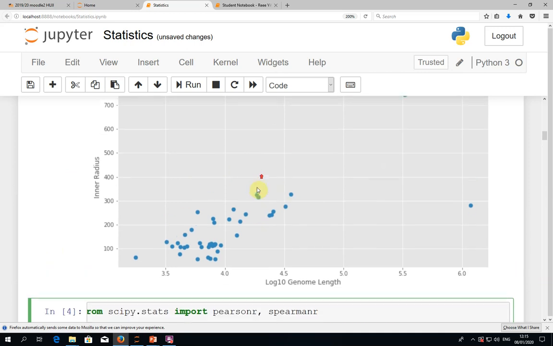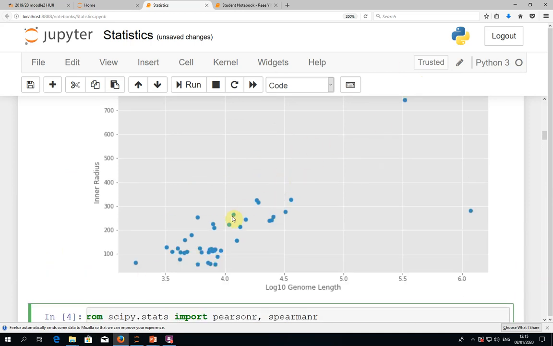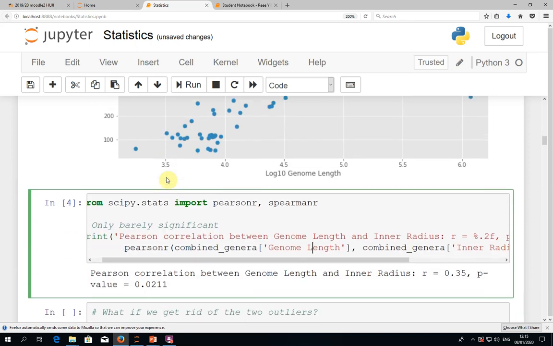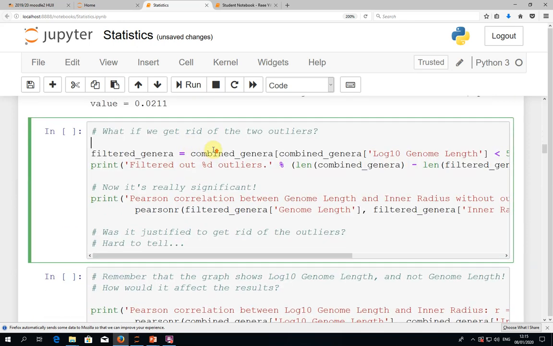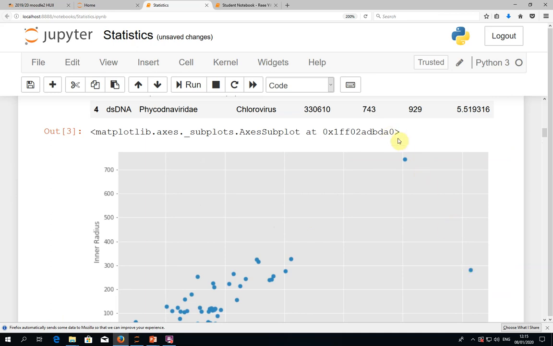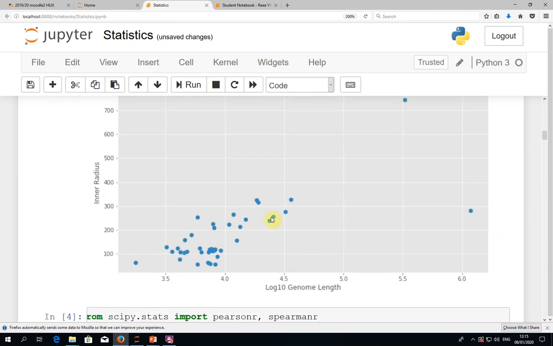Now, I don't know what you think, but it does seem a little bit strange, because what you see here does seem like a very clear correlation. And the question then arises, why does Pearson's correlation fail to find it as strong as it should? Okay, but then we can note that we have 2 outliers here. And again, it doesn't seem like very strong outliers when we look at log scale. But if we remember that this is a log scale, if we looked at it in the real scale, it would be really, really far off. It would be 10 times, 100 times further away than this cluster.